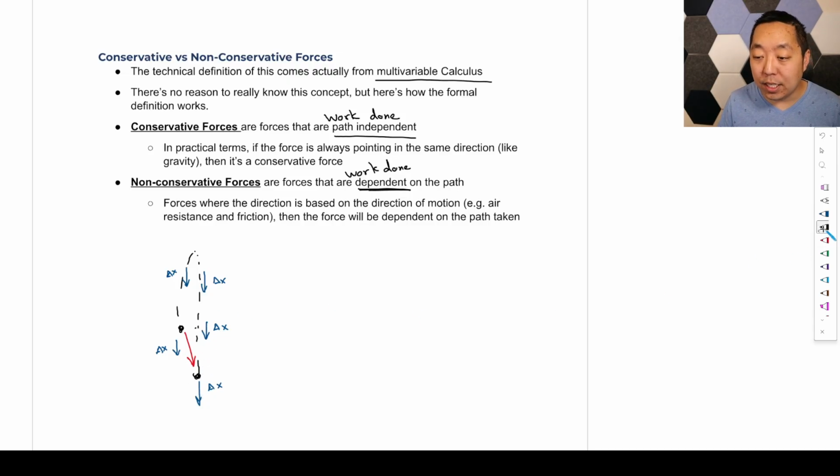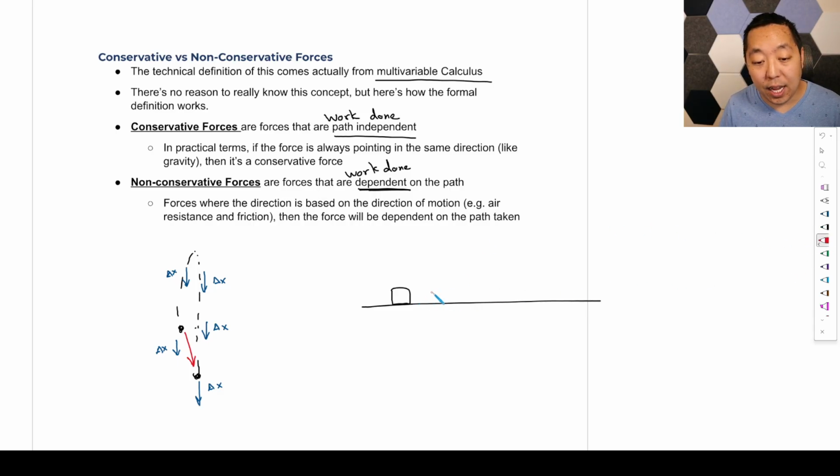What about air resistance? Let's say we're taking this path and we talk about air resistance, okay? Or a drag force or something like that. Well, let's maybe say there's friction instead. Let's talk about a frictional force because we don't do a lot of air resistance. But let's talk about a frictional force. So I have a block that's sliding here.